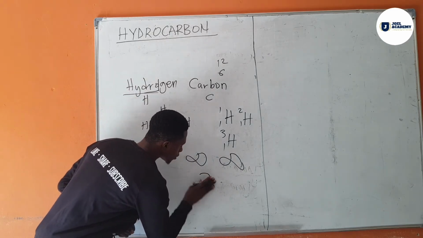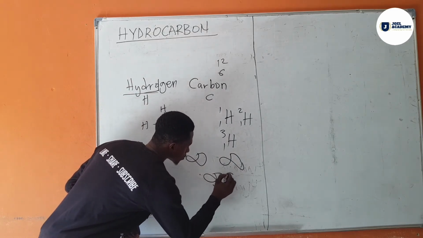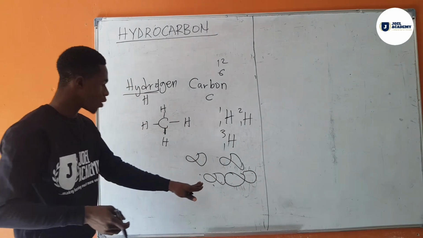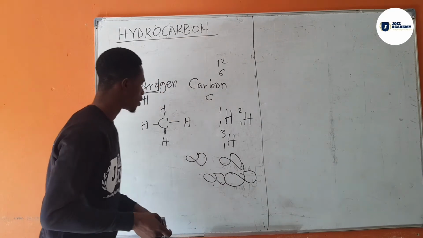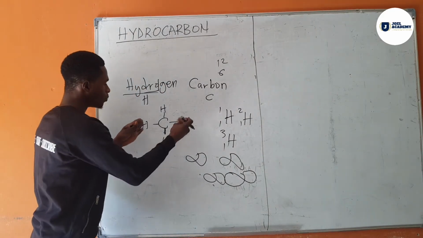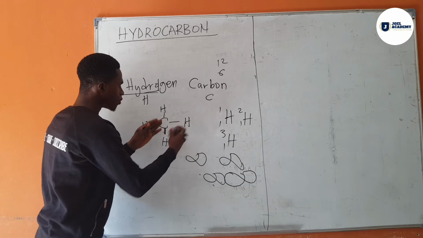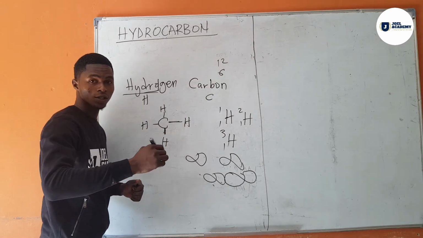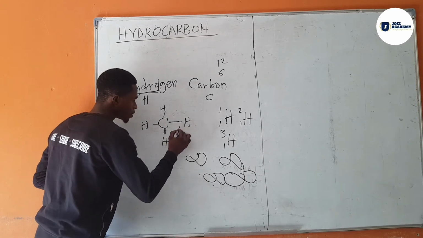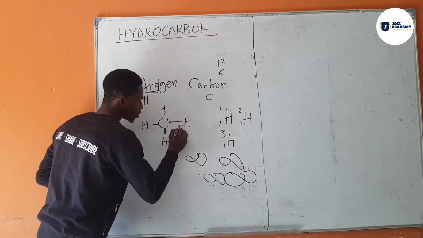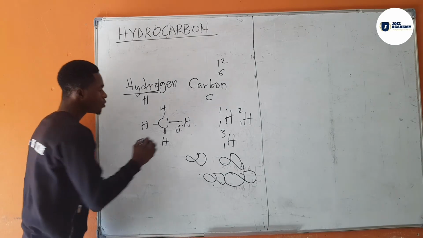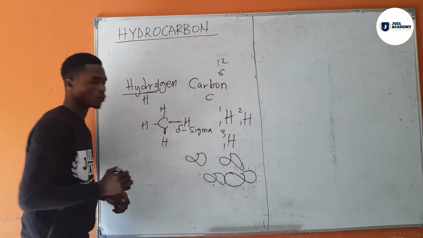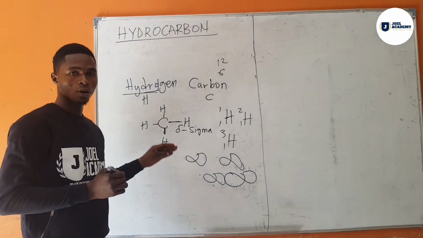So there will be a mixing of this nature. And what we mean by this, when this mixing happens, we will see that a particular bond will be created between the two of them, and this bond that will be created here is an electron-rich bond. And this kind of electron-rich bond, we call it a sigma bond. A sigma bond, that is the symbol, and the name is sigma. Sigma bond, and it is an electron-rich bond.